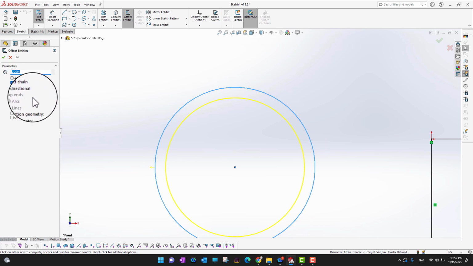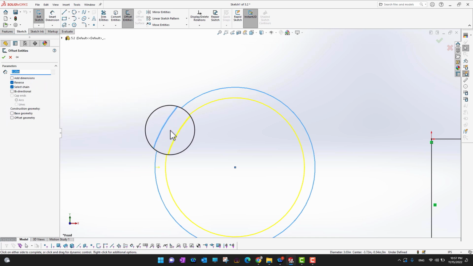Another option is Bidirectional and End Caps. These we are going to use for different sketches. There are two more options: one is Base Geometry, and one is Offset Geometry. The base geometry is, if I'm going to draw by using this geometry, then this is the base geometry. So it means, do I want to change this base geometry into construction geometry, then I can change it. Or if I want to change the offset which I'm going to draw into construction geometry, by clicking this I can change it into a construction geometry.